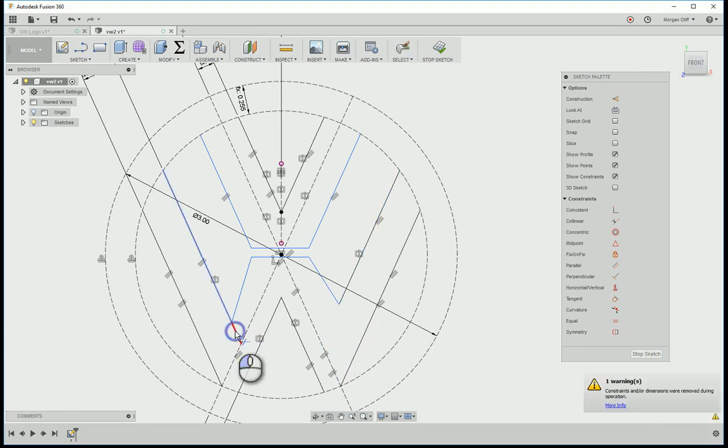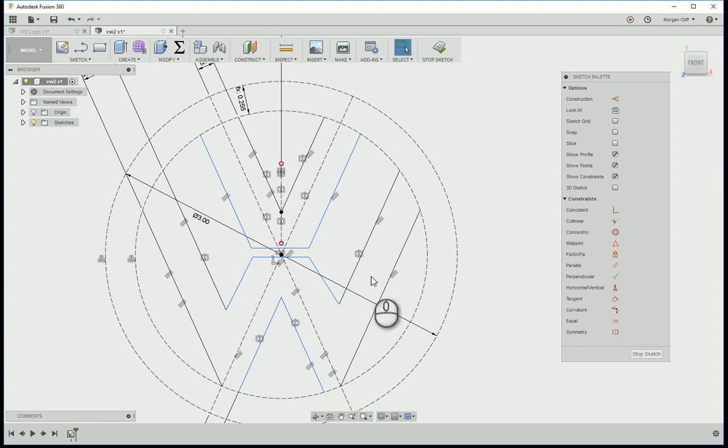Trim this, and we try to make sure we don't lose too many constraints. It's almost impossible not to lose some. That's one of the things that the trim command will do. And it's a little bit frustrating, especially if you don't expect it. If you expect it, not as big of a deal. But the main thing is these are coincident now. Trim will do that. Wherever you trim it to, it causes it to be coincident. So this geometry is not just floating in space.